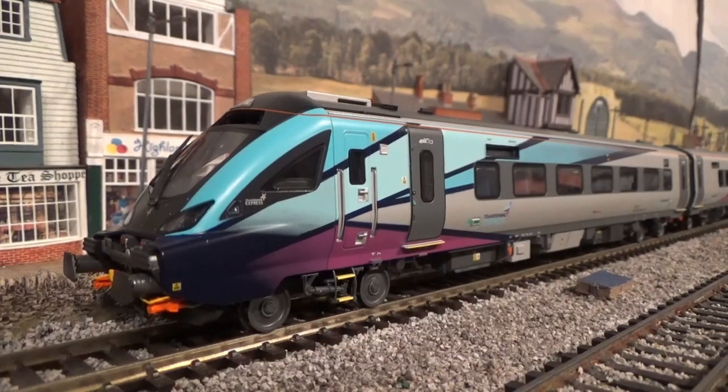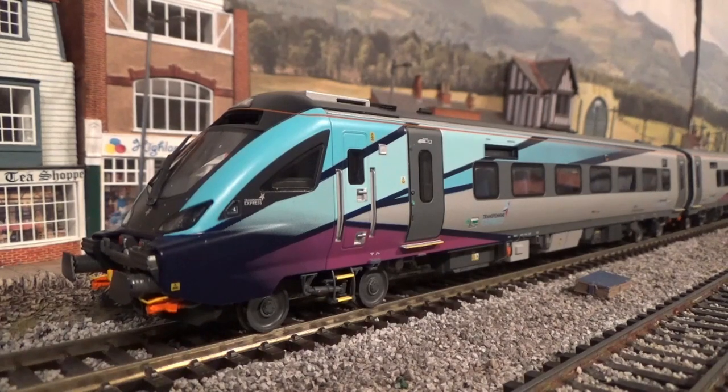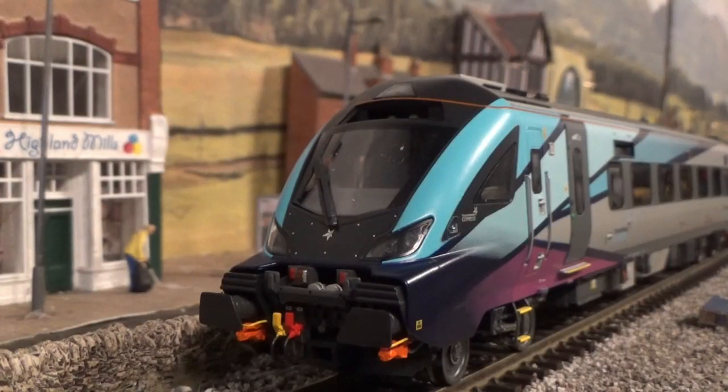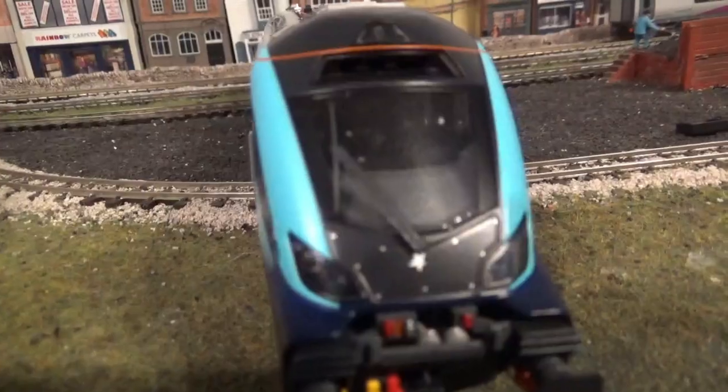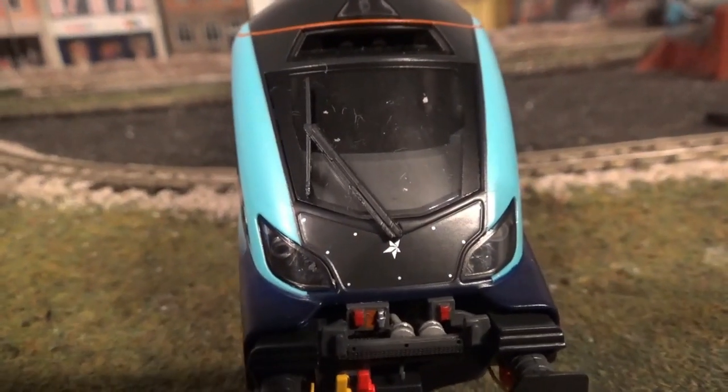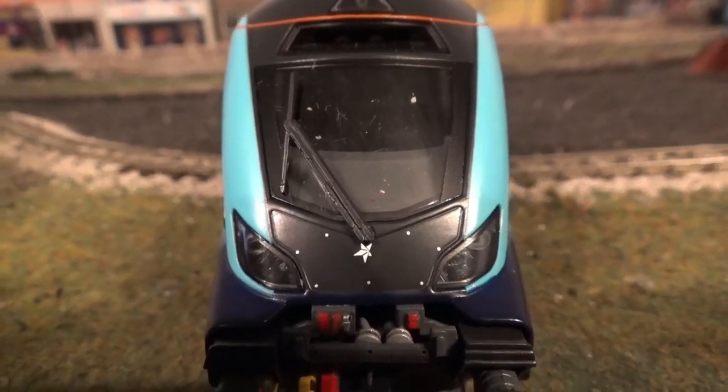Moving on to the driving trailer, or DVT as you could call it. Again, they've got the looks of the prototype and all the details spot on. With the driving trailer, it does come with directional lights. So I'll just quickly show you the directional lighting. So as you can see, those are the tail lights, and those are the headlights, as you can see. The headlights in this case are the ones just up on top of the cab here. On the front of the windscreen, we do have a separately fitted windscreen wiper, as you can see.